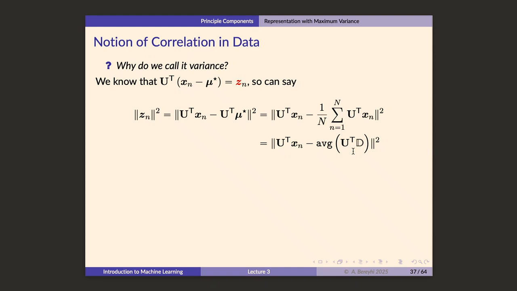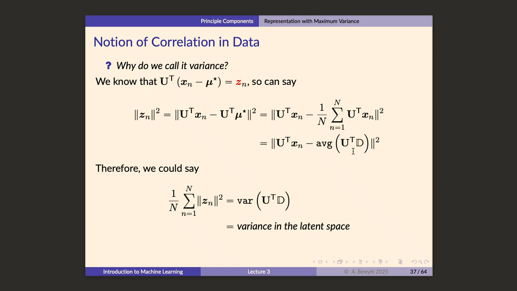This 1 over n summation of those points is basically the arithmetic average of that. And then every single Zn is my projected point minus the mean. And if I average that one, this is the definition of the variance. So there's nothing specific going on here. I just wanted to show you that this is basically proportional to the variance of your representation, okay? This is why people call it the variance, but it's not something very sophisticated.